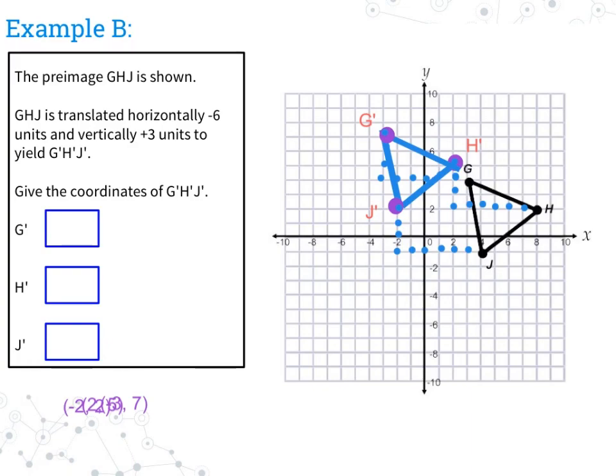Now we need to give the coordinates G prime, H prime, and J prime. To do that, we can just look on our coordinate plane to see where they ended up. So for example, G prime is at -3, +7, so I'm going to label that -3, +7. H has ended at +2, up 5, so 2, 5. And J is at -2, +2. So I've moved my triangle, I've shown it on the coordinate plane, and I've labeled all of my points, so I've finished my problem. Let's go ahead and take a look at the next one.